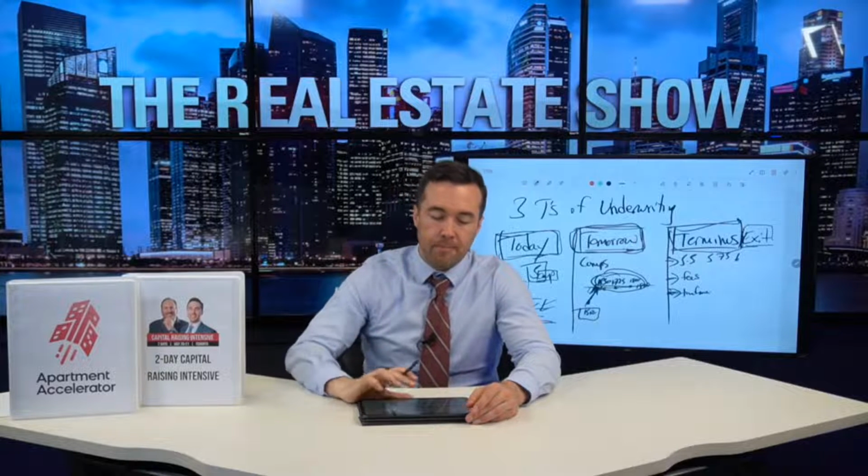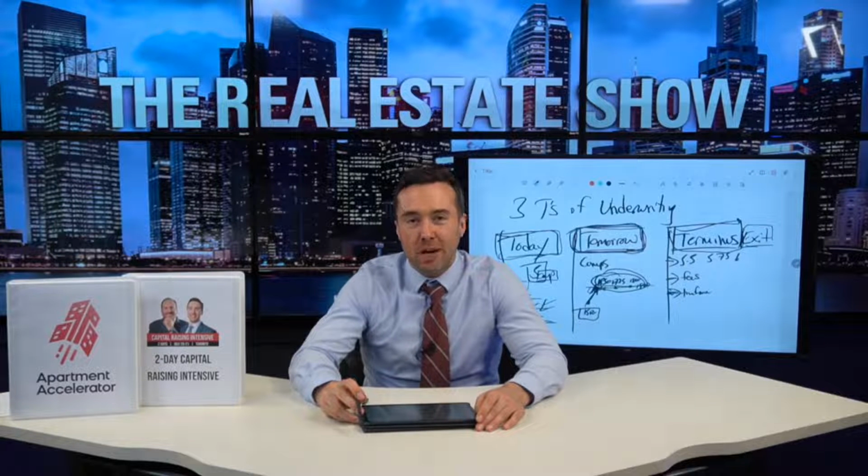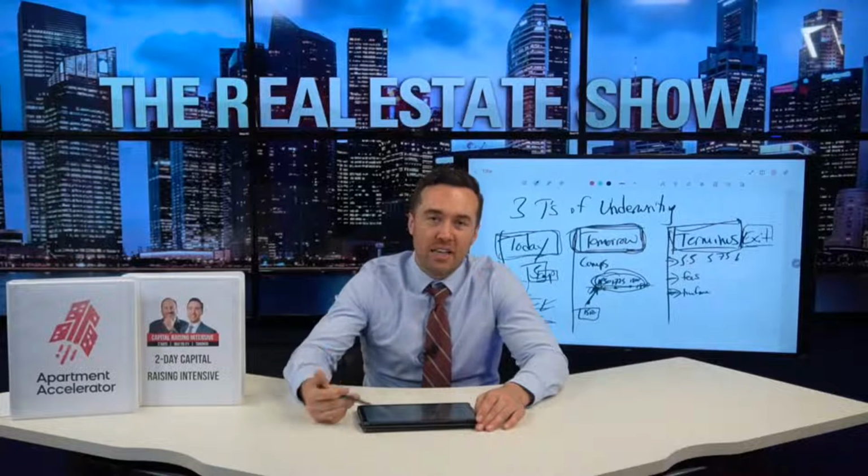So here's the deal. You have this beautiful spreadsheet. You figured out exactly what's going on with the property today. You figured out exactly what's happening with the property tomorrow. Now we have to break that, right? You have to find the weak spots, the weaknesses in your deal. What happens if all of a sudden your occupancy plunges by 20%? Can you still stay afloat in the deal?